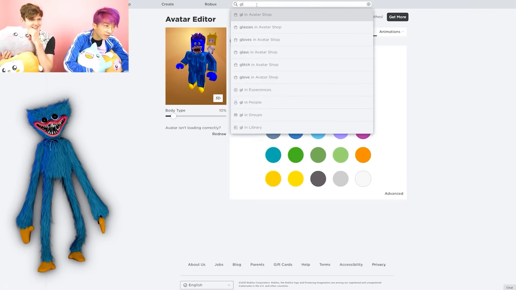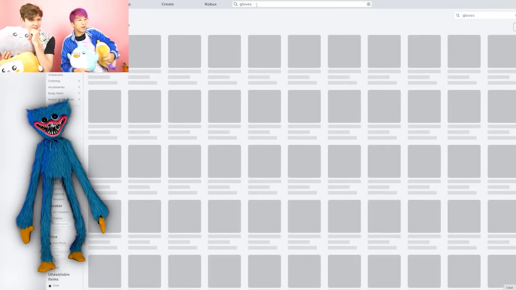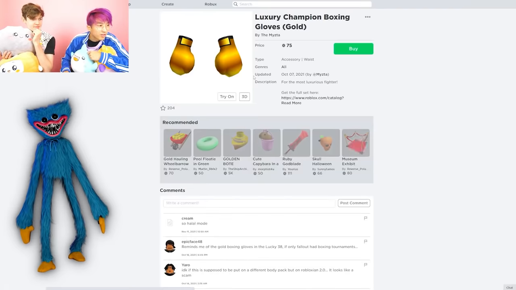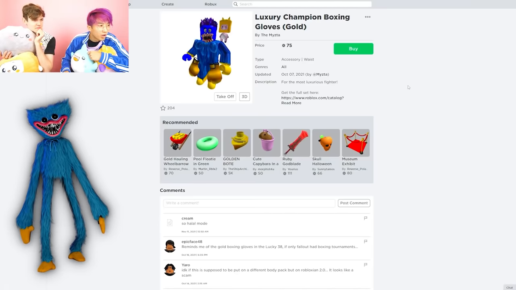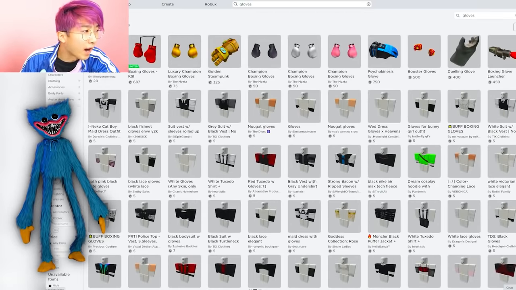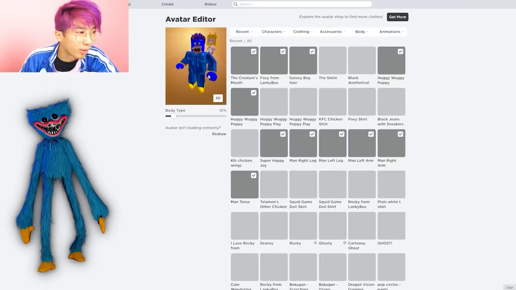Okay, gloves. I don't know. You can't do that, bro. That doesn't work, bro. Oh, yes, it does. Oh, yellow gloves. Okay, we'll get these ones. Try on. What does this look like? Will this work? Hmm. No. Okay, we just gotta have... Oh, no, wait, no. I did turn yellow. I did. It worked.